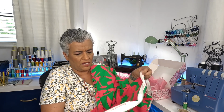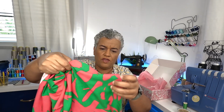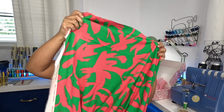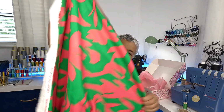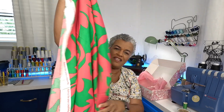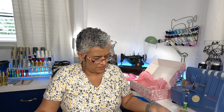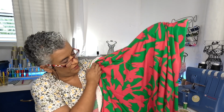This feels like viscose. Yeah, it does feel like a viscose. It is very, very drapey. But I think it's kind of see-through. Let's see if I can see the camera. A little bit. Not really, but very, very drapey fabric. Nice and soft. Let's see what the edges say. Okay, fabrics for your creativity. I received one already with this. Wow, it's very, very light and soft. This is really, really pretty.